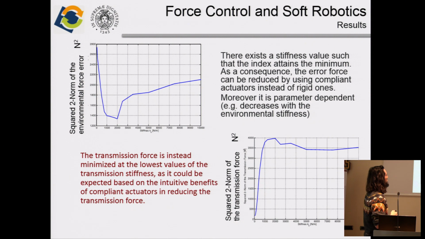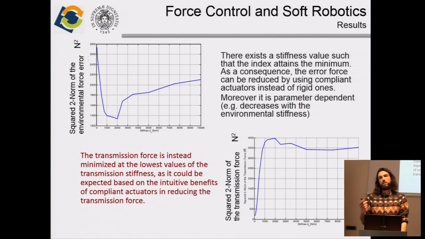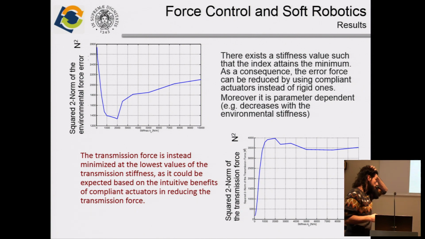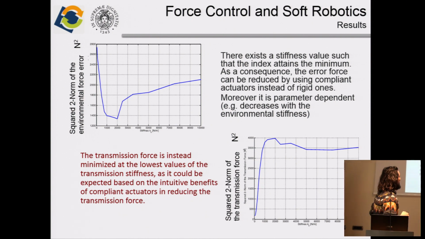Moreover, we performed several simulations and saw that the optimal value of the stiffness depends on the parameters of the model, of course, also in this case. And an interesting thing in this case is that the optimal stiffness depends on the environmental stiffness and decreases with the environmental stiffness.